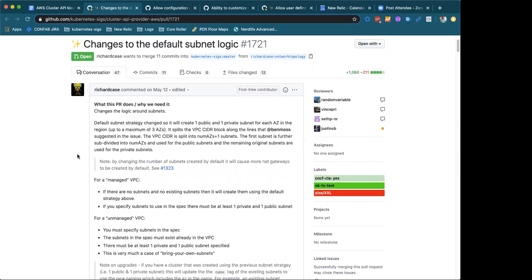Can I ask a question? How do you include IPv6 in this? Does it include or exclude that? I don't think the breaking change specifically has anything to do with IPv6.